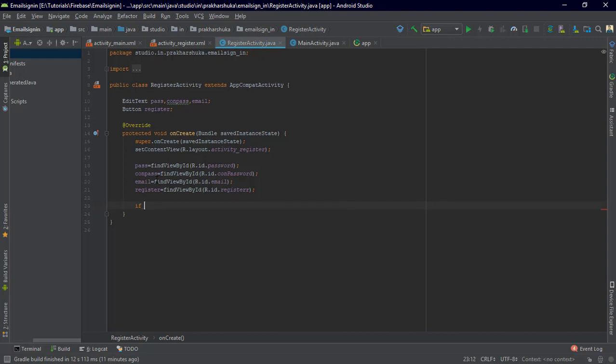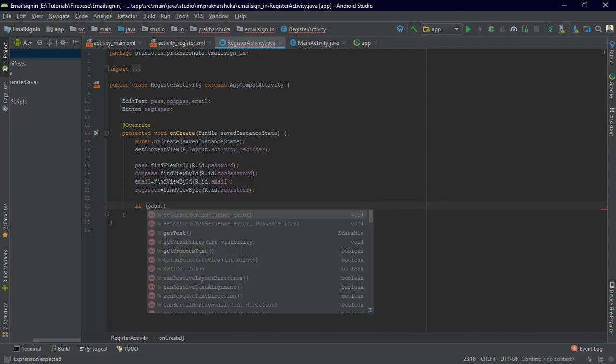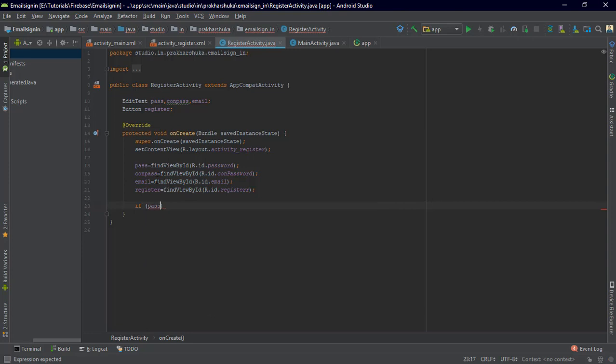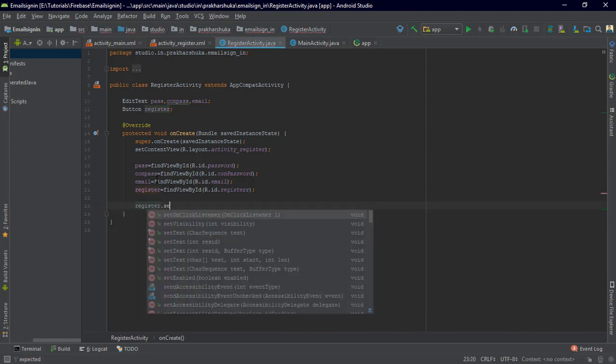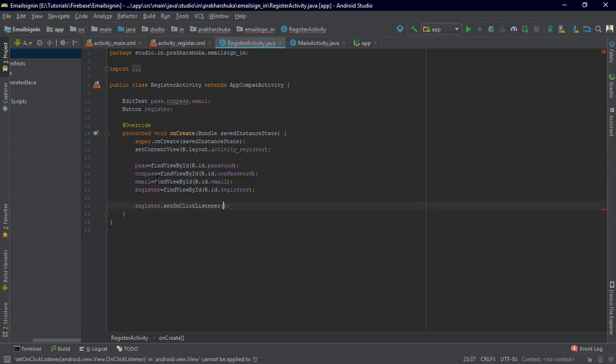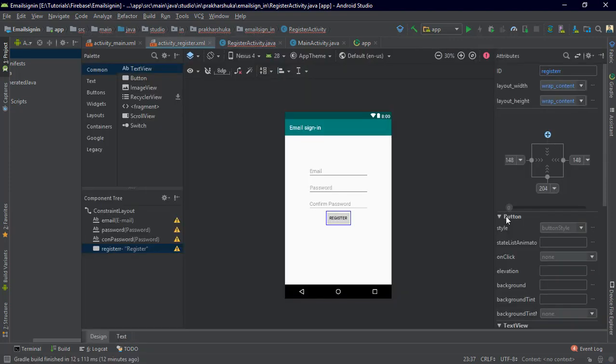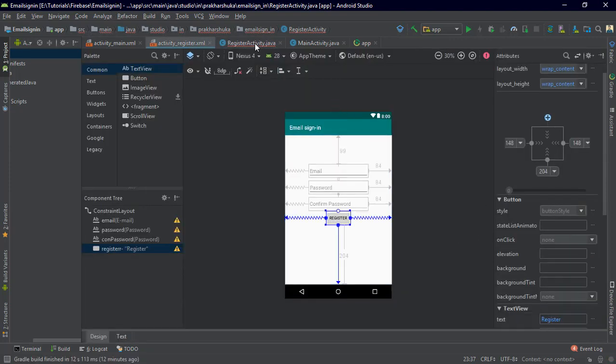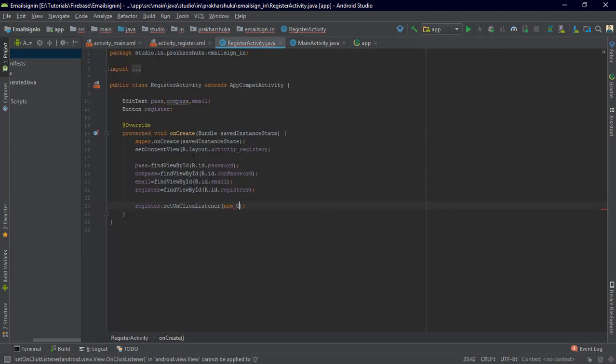Now we have to write the condition. Now we have to set the on click listener to this, setOnClickListener. I guess I didn't have the on click. Okay, fine, that is good. So new OnClickListener, pretty quick.